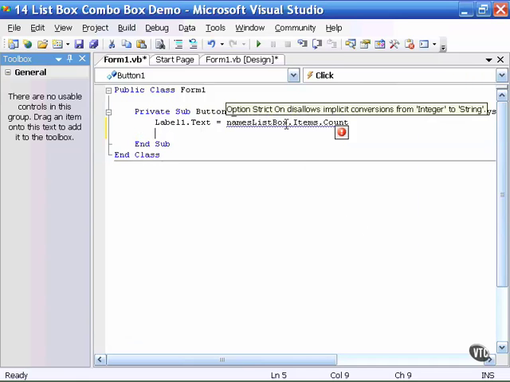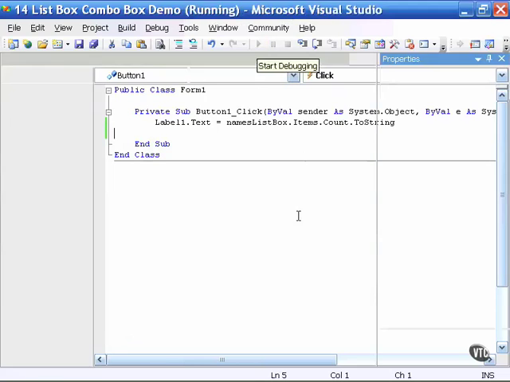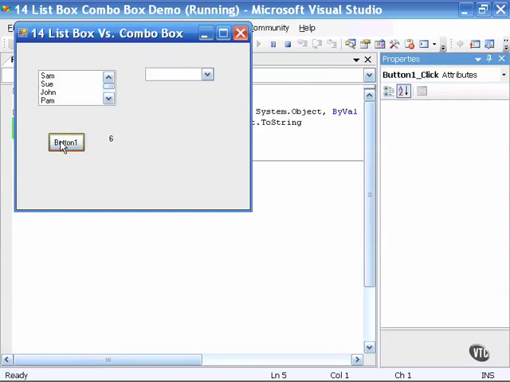You'll notice as I finish this line of code that there is an error in that option strict on does not allow a conversion between integer and string. That is, by default, the text property of label 1 is considered a string, so therefore I need to simply add the toString method to convert the items count to a string so it can be displayed in the label.